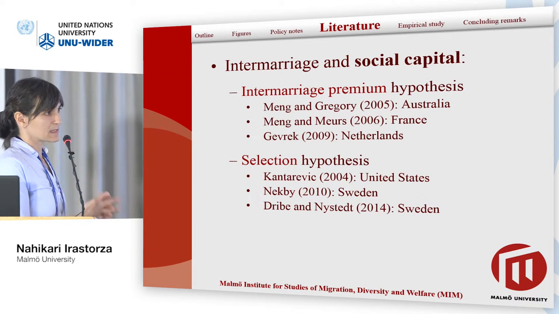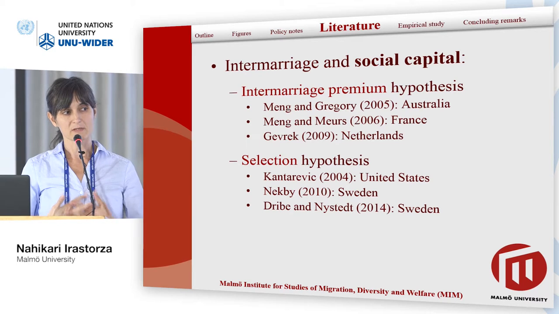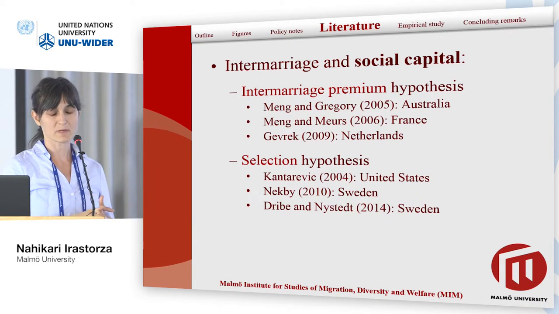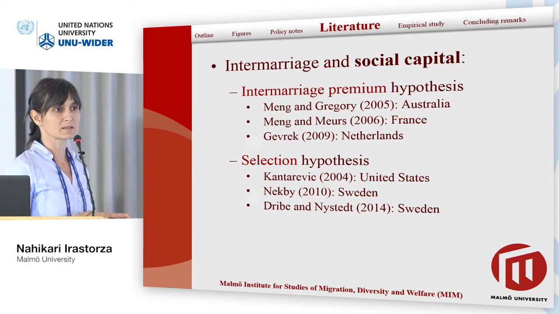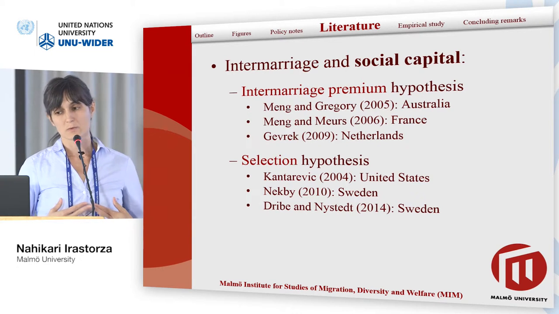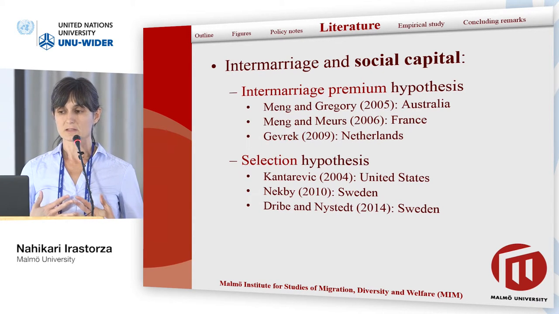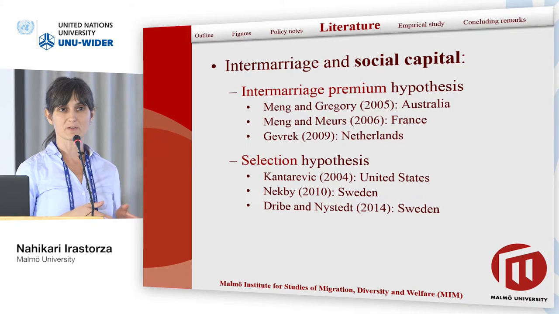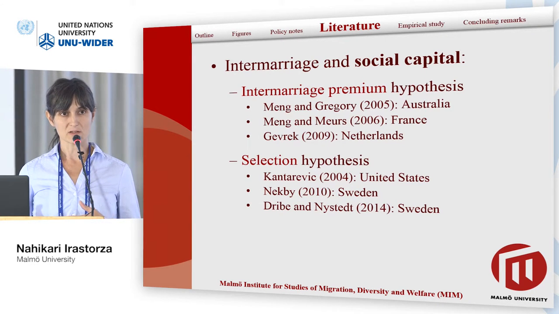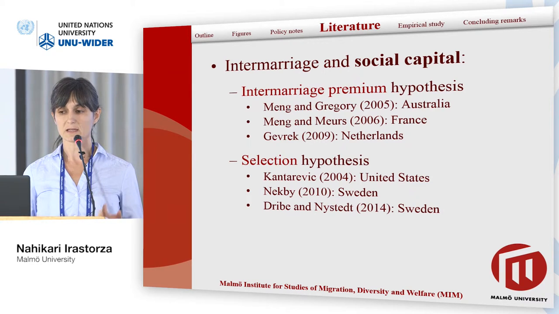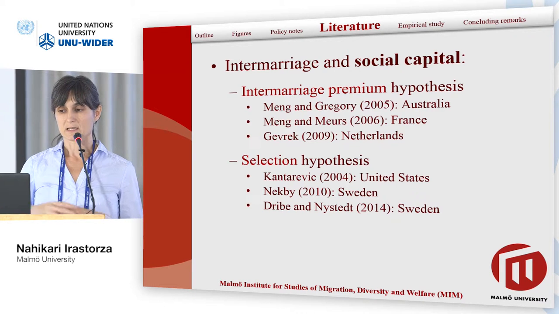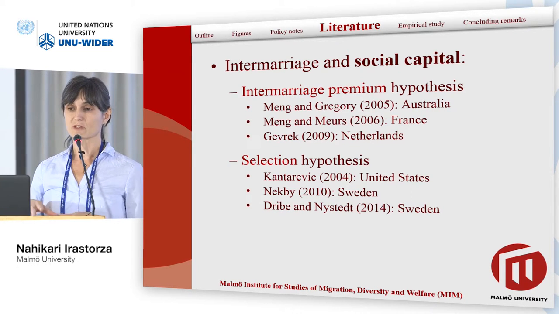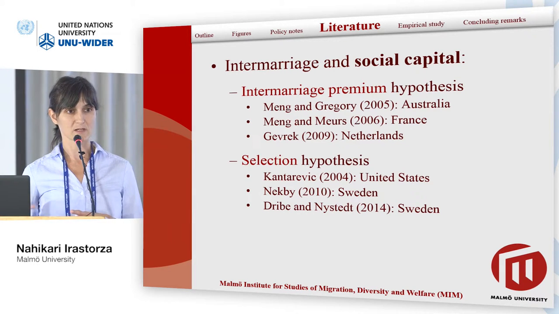So, as I said, I will also present an empirical study that I conducted with my co-author Peter Beverlander, and we looked at the role of intermarriage in the labor market integration of immigrants. So there are two main hypotheses in this field, and one is that scholars agree that intermarried immigrants are doing better than non-intermarried immigrants in the labor market. And when I say intermarried, I am referring to intermarriage with native Swedes in this case. And when I say intramarriage, then it would be immigrants married to other immigrants. It doesn't matter if they are from the same country or not.